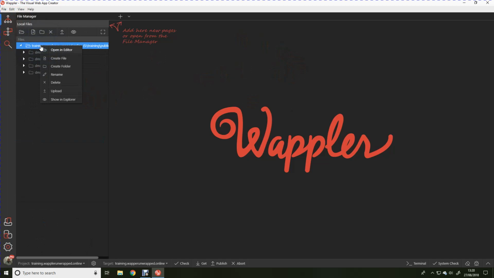As we did before, I'm just going to create a folder here because this is going to be the admin section of the website. And within the admin folder, I'm going to create a file, and we're going to call that university.php. I tend to use PHP extensions for everything because this is a dynamic website and I do occasionally need to embed some PHP code.